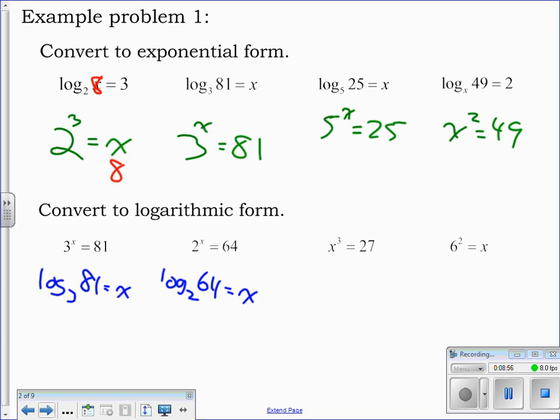There are ways to take logarithms of bases other than 10. We don't do that in here. We'll figure out other ways to solve the problems. Okay, what's my base on this log? Log base x of what number? 27 equals 3. And this one is log base 6 of x equals 2. Being able to go back and forth between these two will make not just today easier, but the next 2 lessons as well. It really does. You've got to be able to get this down.